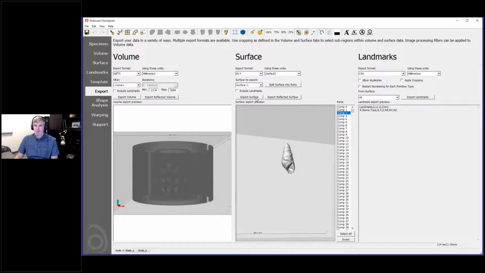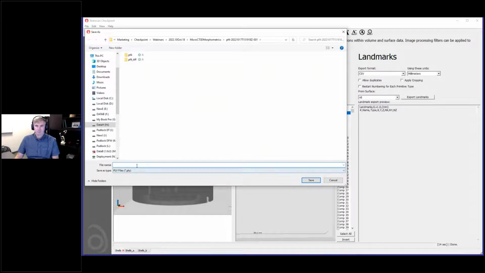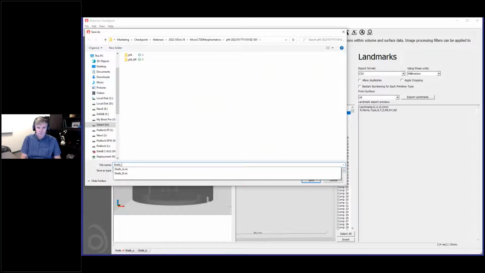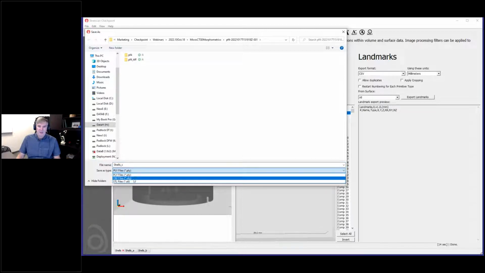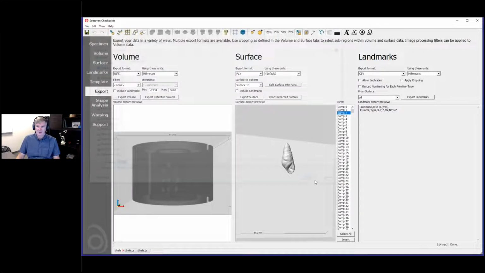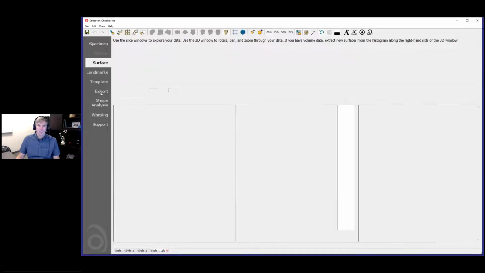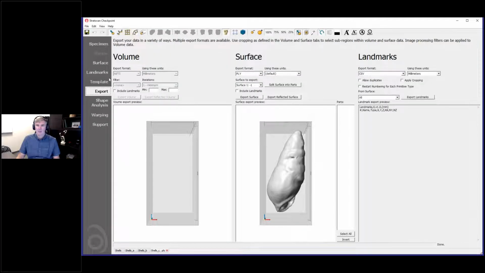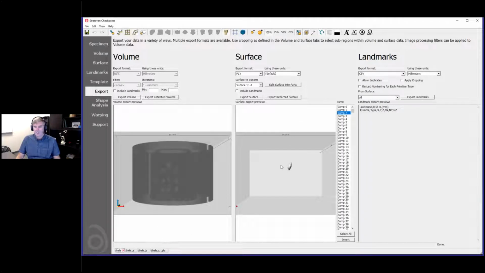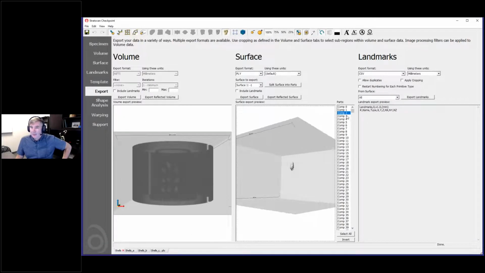So if I want to just pop that one out, and then it's going to do it in a different file format. In this case, it's one of the surface-based formats that we support. So we'll do PLY in this case. We can load that one. Back here. Oh, we lost it. Oh, no, it's still here. Yeah, sorry, I had the wrong one. Okay, so great, we did not lose it. Here's another one. So export surface.